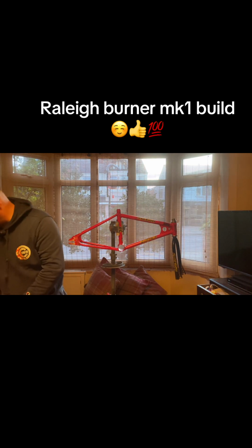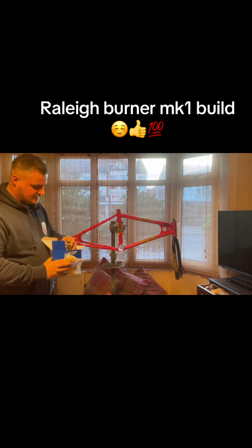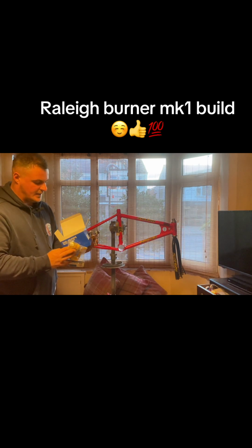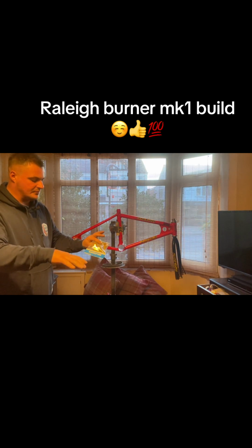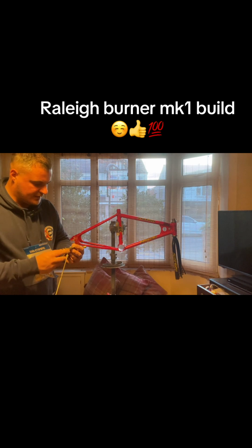And then I managed to order some of these, the reproduction ones again. There's the MX brakes, so the MX 1000s, I think these are. I know the Diacom are the repops, but they'll do. And I think these are the 45-degree levers, so you can get your grips on, and then these levers wrap around so you can actually get a full grip on them. That's what was on the original when I got the bike, because it did have the brake on the back, but not the Diacom brake. It had a similar type of brake lever, which I don't think is a Diacom, I think it's just a look-alike.